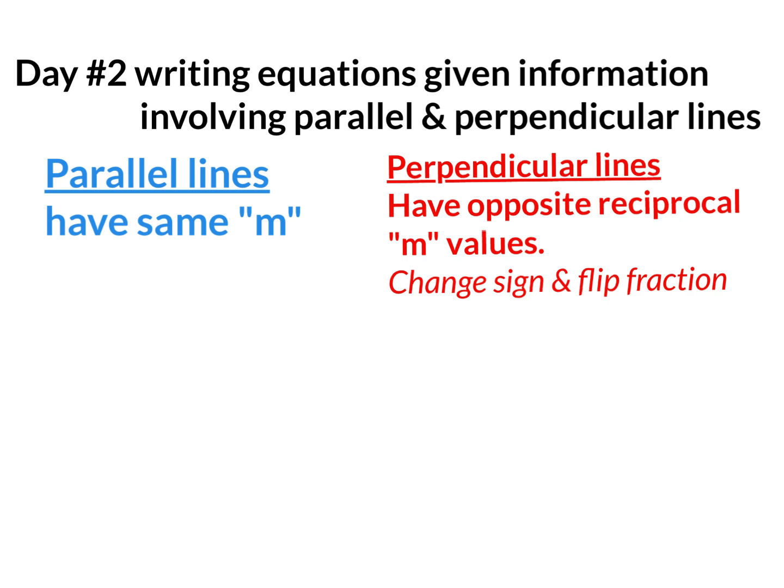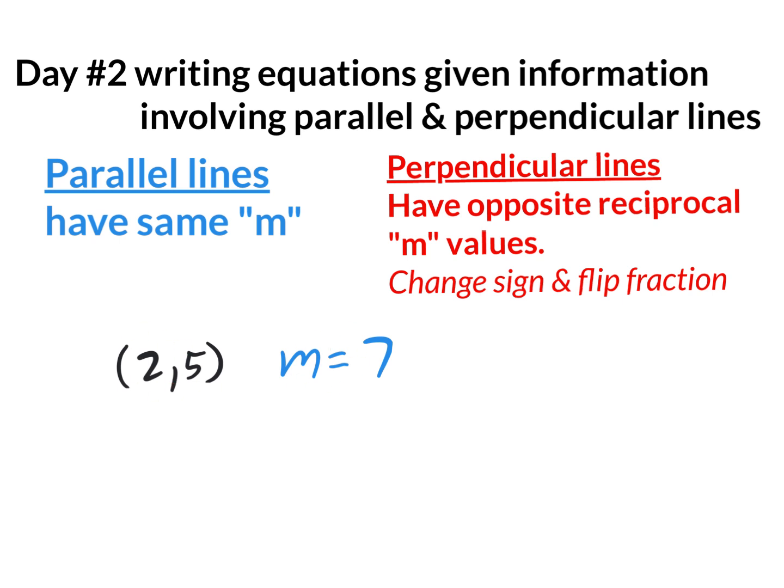Now, what about before yesterday? What were we doing before yesterday? Before yesterday, I would tell you to write an equation given a certain point and a certain slope. For example, let's say I tell you your line passes through the point 2, 5 and has the slope 7. This is what we were doing before yesterday: write an equation of a line that passes through a certain point and has that slope.